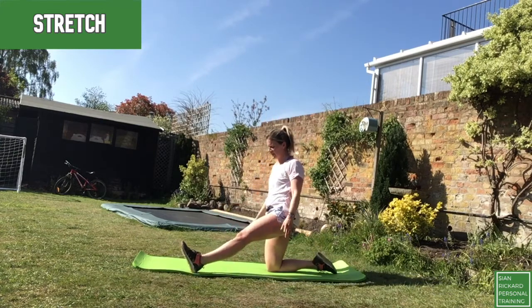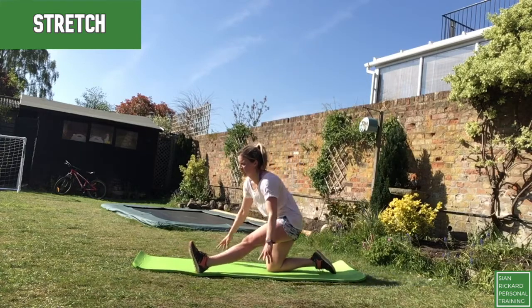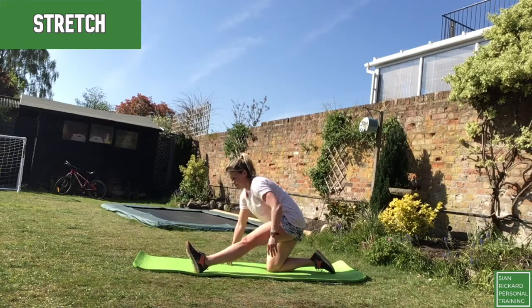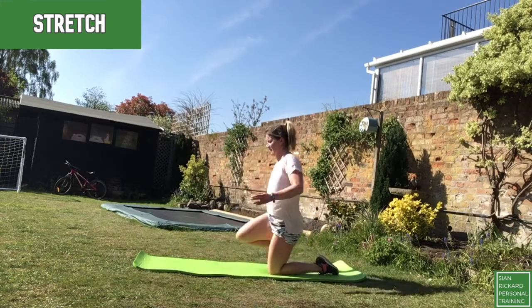One leg out in front, toe to the sky. Push your bottom back, fingers to the floor. And the other side.